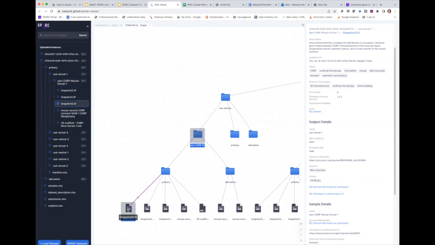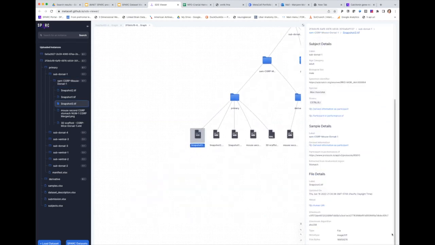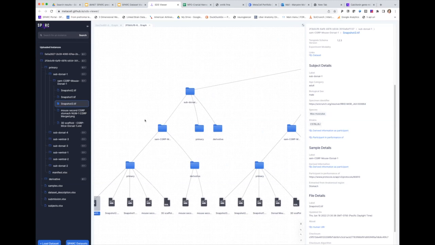Now, there actually is metadata in many cases associated with files, but a lot of times we don't get that metadata from people. And so oftentimes you look at it and it just says this is a TIFF file. But for example, now with some of the new microscopy tools, we will have things like, well, these are the proteins that have been labeled inside of a given file, for example, okay? So it makes it really easy to understand the structure of a data set overall. So how is it organized? How many subjects are there?